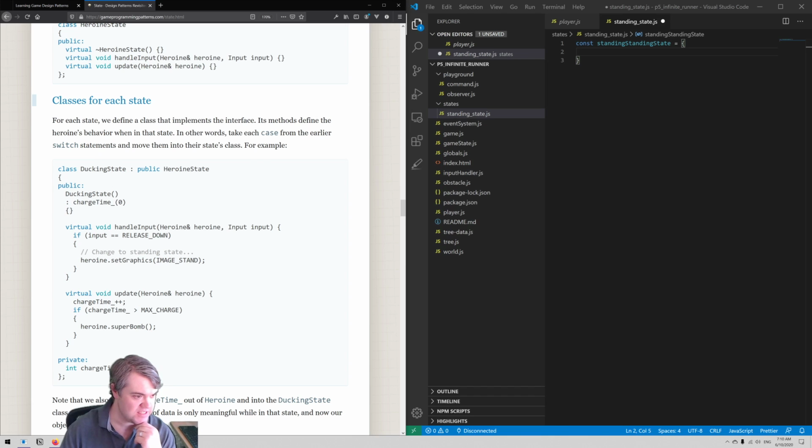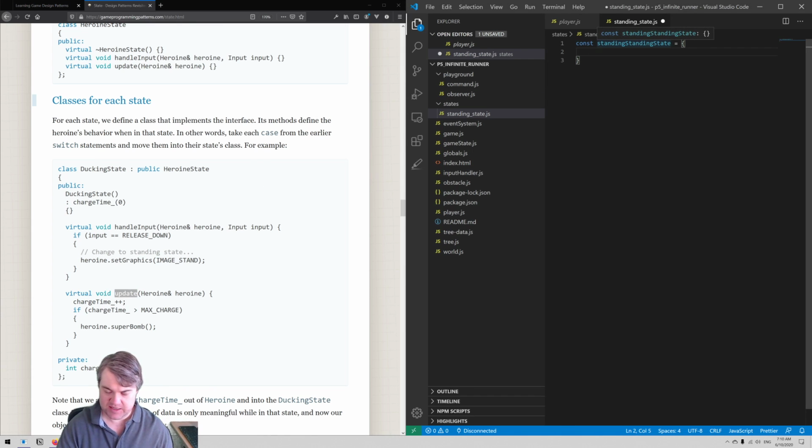Okay, so a class for each state. Ooh, so the state has handle input and update. Okay, so if we have something like handle input and we have update like this.